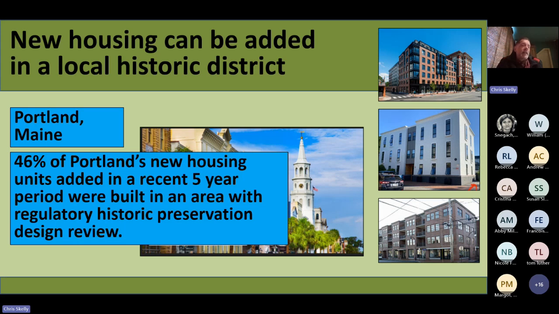And that's because I think one of the biggest concerns is that visual impact. What's that new construction going to have as an impact on the historic area? When you have design review taking place there, there's really possibilities to make sure that we're not going to have to just accept whatever comes our way. We actually have the ability to say, yes, we want that kind of development, and no, we don't want that kind of development. When you have a local historic district in place, you're not stuck with whatever is put forward by a developer.